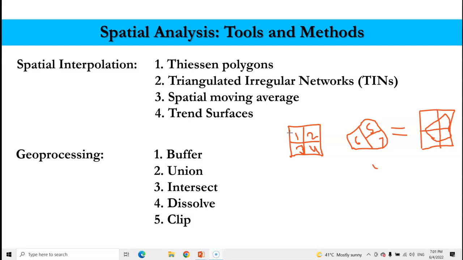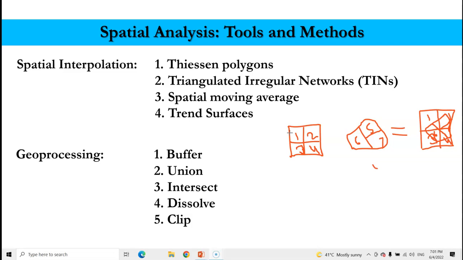like this, 1, 2, 3, 4, and those values also. So what they are doing is combining the layers including attributes.